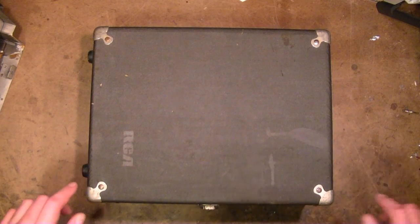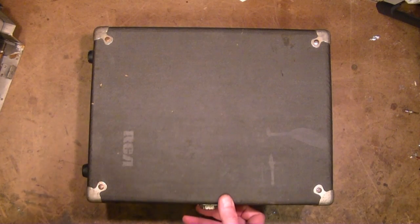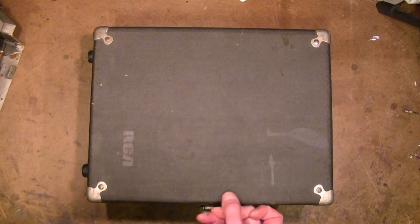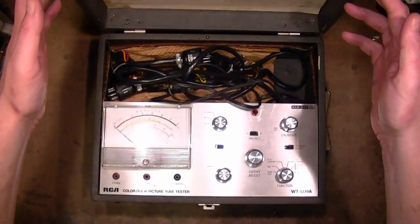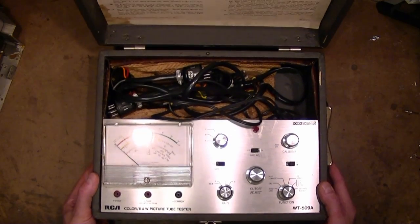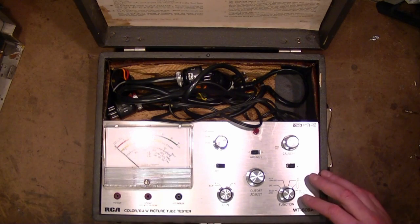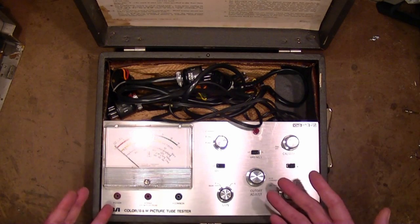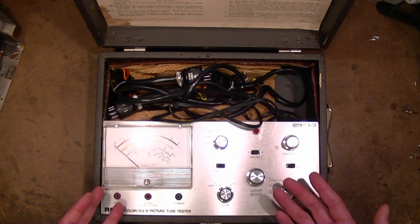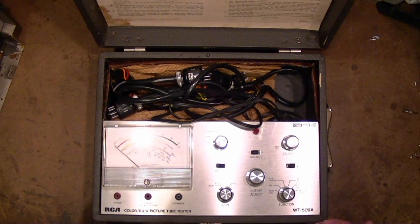Hey guys, you may recall this device from a recent unboxing video in which I was stymied by a lack of documentation. What it is, an RCA WT-509 CRT tester I picked up off eBay, and alas, it did not come with a manual. I did a quick recap and guessed at how the functions should work, but there were a number of calibration controls inside that I had no idea what to do with. And again, I was guessing at the functionality.